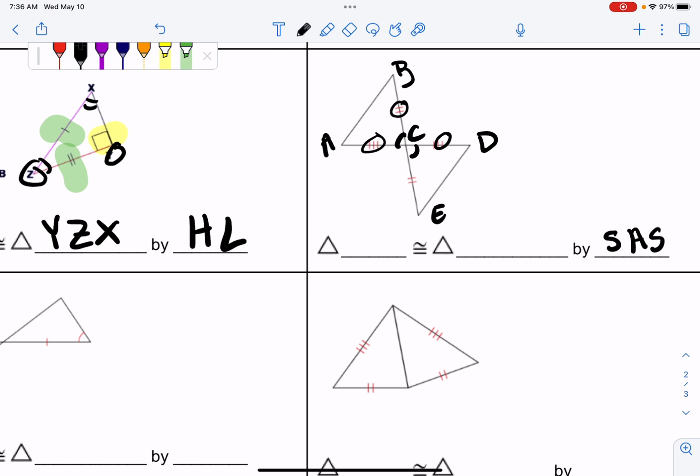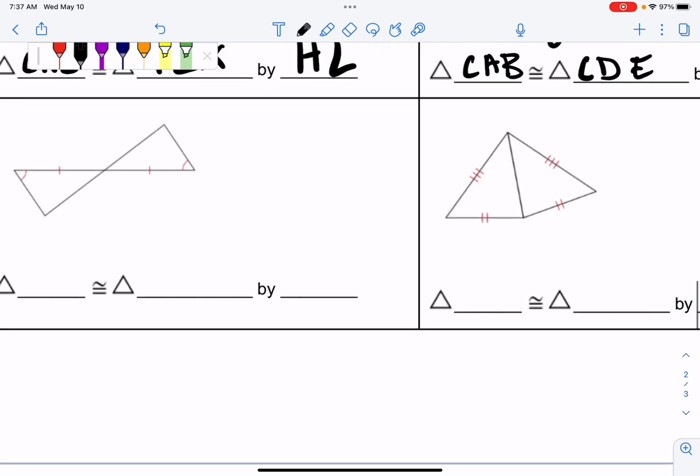So really carefully here, angle C is congruent to itself. So let's go ahead and start with that one. Going out from angle C, we would go to A or we would go to D. So those are going to be congruent to each other. So this is going to be A and this is going to be D. And then lastly, we would go down to E or up to B. So this is going to be B and E. Okay, last two, we got this.